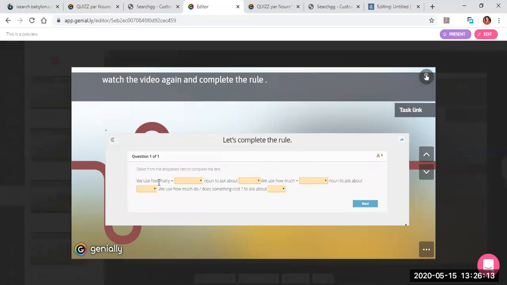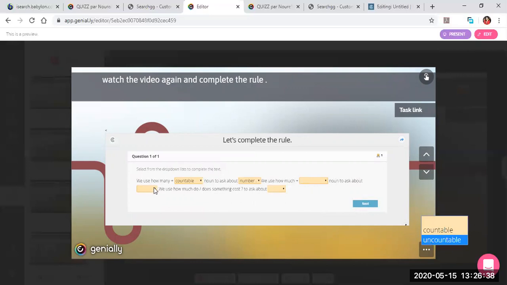Right? We use how many plus what? Supposed to be countable, right? Countable noun to ask about what? To ask about number, all right? We use how much plus uncountable noun, all right?